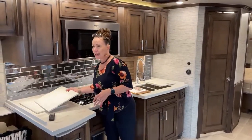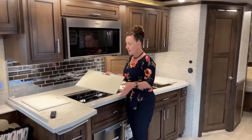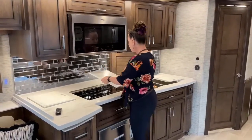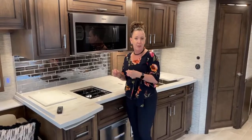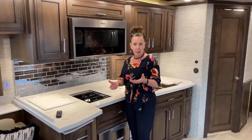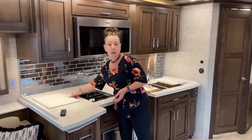So it's really nice. One of the best features, there are different levels of induction cooktops. This induction cooktop has 1 through 5, and it also has a temperature setting. So you can actually set the temperature so you can sear things to a very specific temperature and really get a nice ahi tuna, any kind of steaks that you might be making on the inside if it's raining and yucky outside like it is today. You can really get a precise cook.